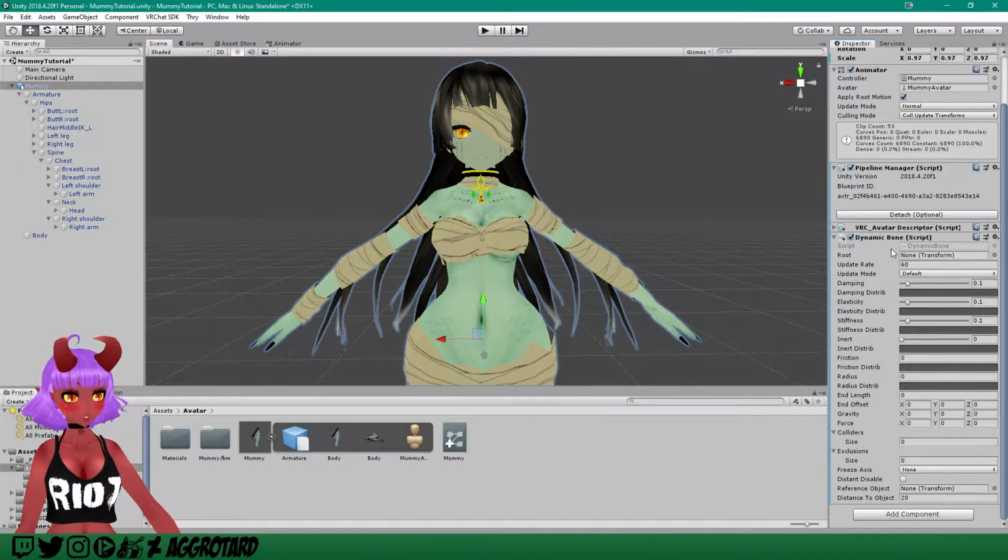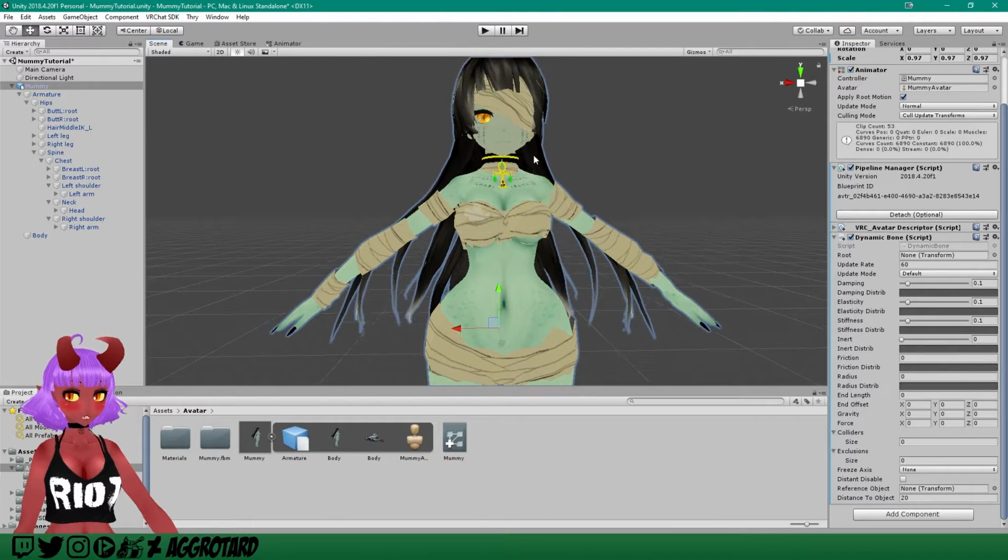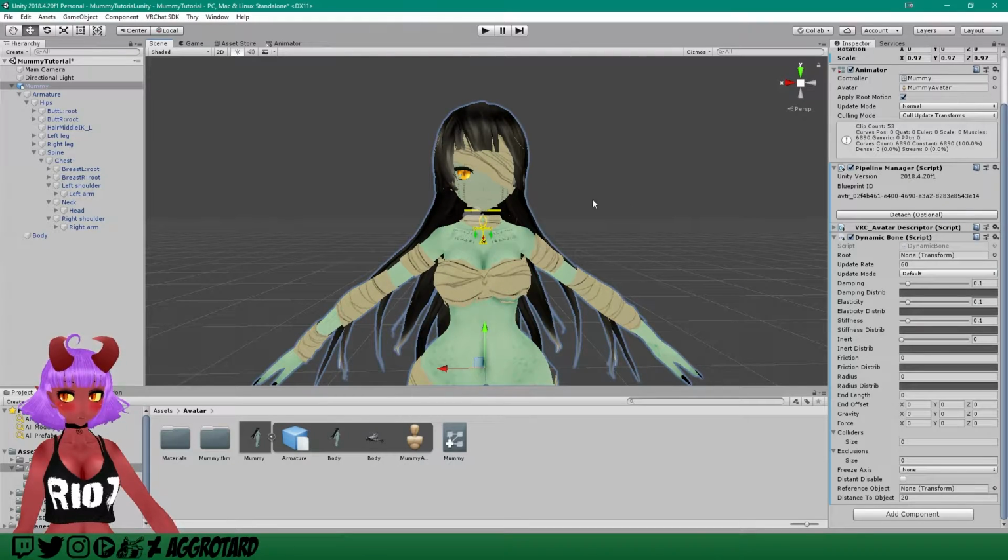Here we go. We added our script, our dynamic bone script, and we're gonna pretty much be using these sliders. First, we gotta tell the script what to animate. So we're gonna do this for the back hair, and this root here is gonna be the root bone in which all your dynamic bones are going to be connected to, which in this case would be the head.